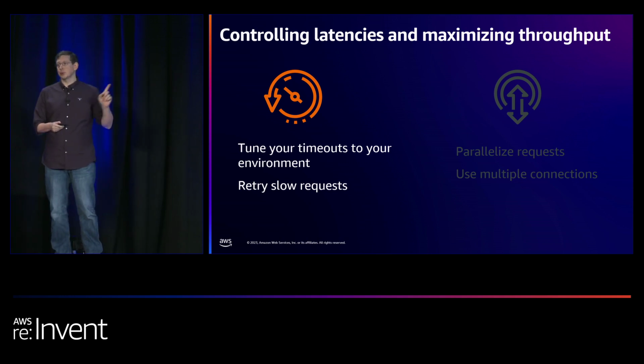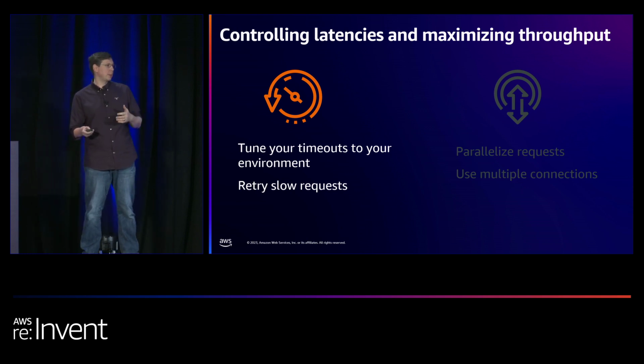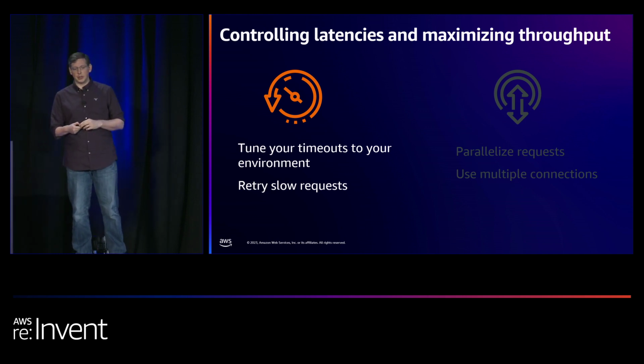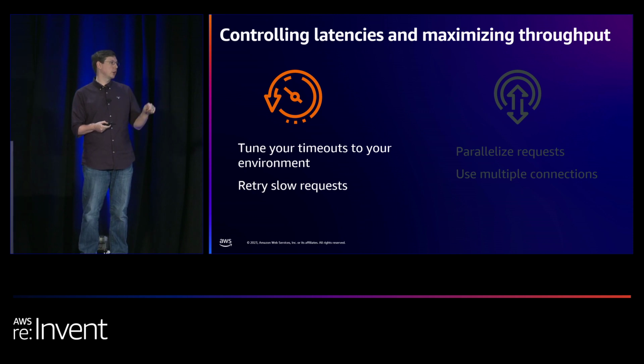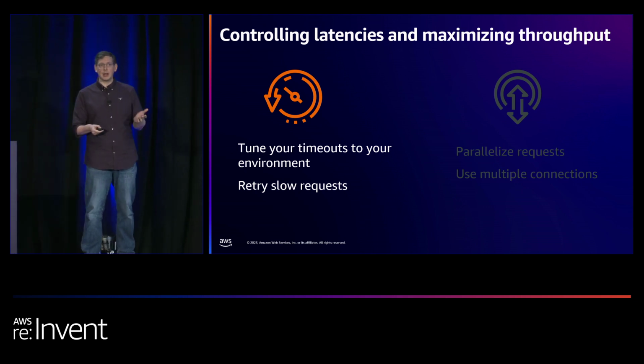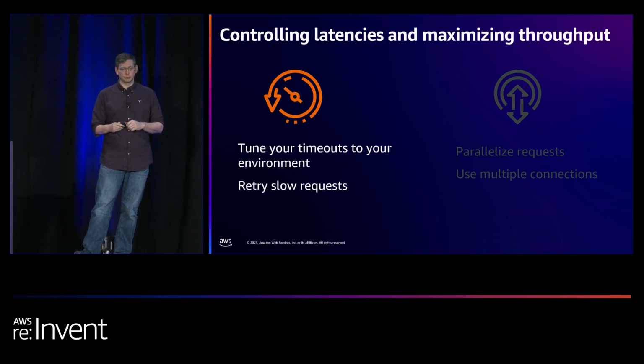You can use the same tools that we just talked about, S3 request metrics and Lens, to identify the expected latency for your application in its production environment. And you use these expectations, like the 95th percentile, to set your client timeouts so that your slowest requests are canceled and immediately retried. That retry is very likely to take a different path through the network and even within S3 and succeed with much better latencies and throughput.